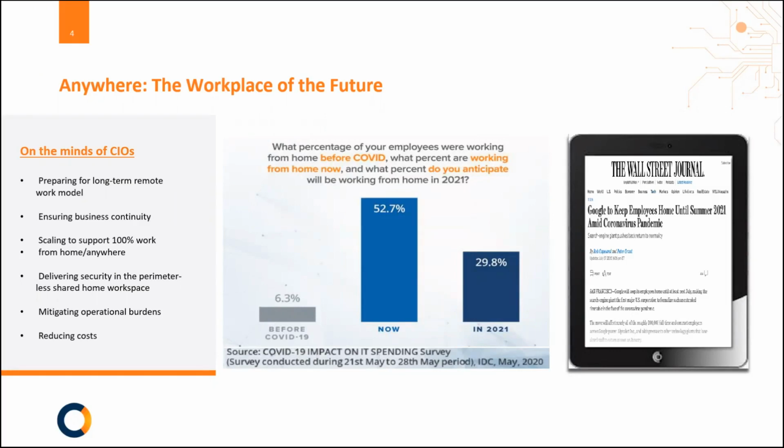And for this to happen, CIOs need to maintain very important aspects, and they have to ensure the consistency of user experience from home, from the branch, from the different locations that users are accessing from. And the continuity of the business, the reliability of access to the critical business applications. So today we need to reach a point where employees working from anywhere are getting the optimal service, are able to access their SaaS applications without many operational burdens. And everyone likes, of course, the cost reduction that comes with it.